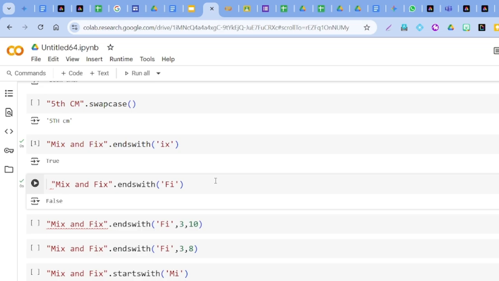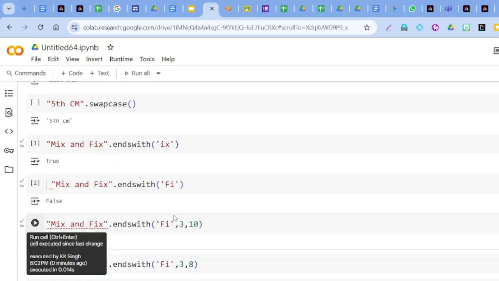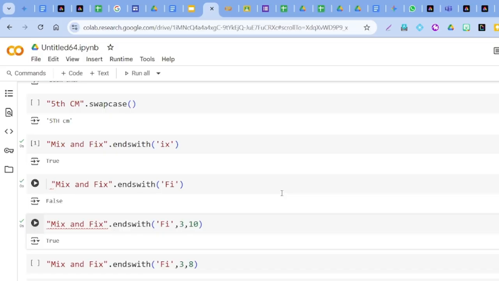So fi is here before index number 10. On 9th, till 9th, fi is there, and that is why it will also return true. So see, this is true.